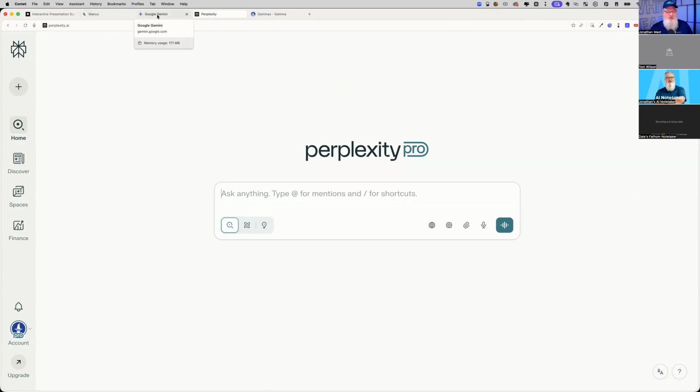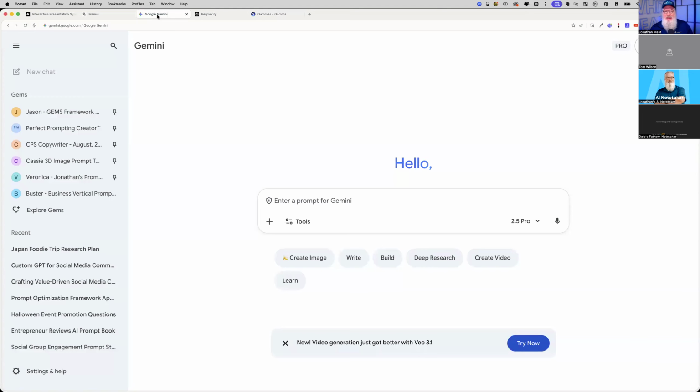But let's begin with my day-to-day go-to, and that's Gemini. You'll notice I didn't talk about ChatGPT today. It's not that it's not a good product, but I'm not using it very much anymore. I use it for my custom GPTs yet, and I really like it for that, but I'm not really using it outside of my custom GPTs. And in fact, most of my custom GPTs, I've moved over to Google Gems, which is Google's version of those GPTs.